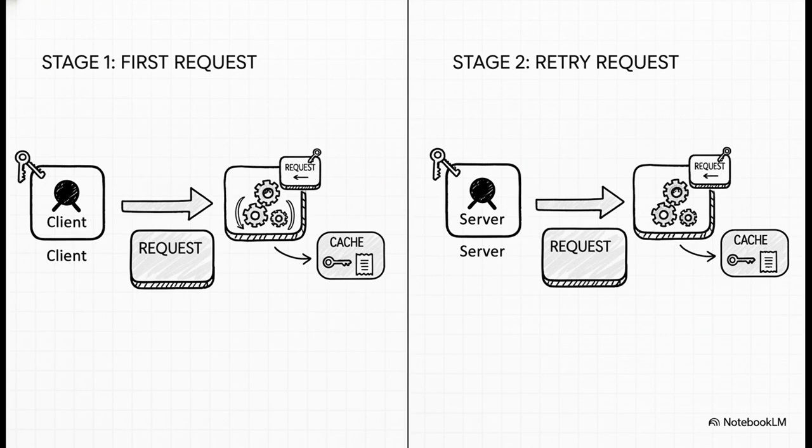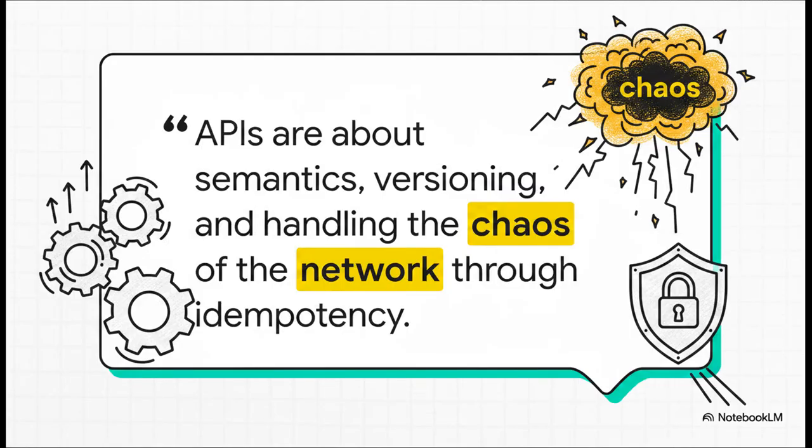The very first time the server sees this idempotency key, it processes the payment and it saves the result, linking it to that key. If it ever sees that same exact key again, it doesn't do the work twice. Nope, it just looks up the saved result and sends that back. Problem solved.